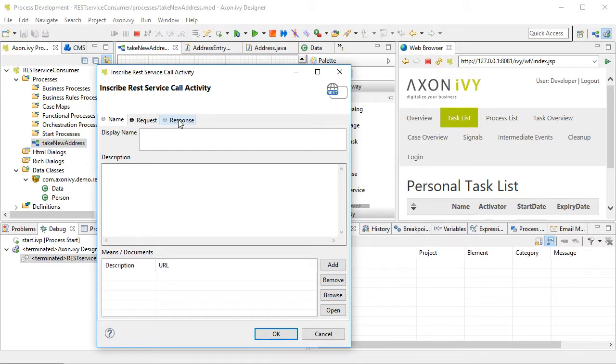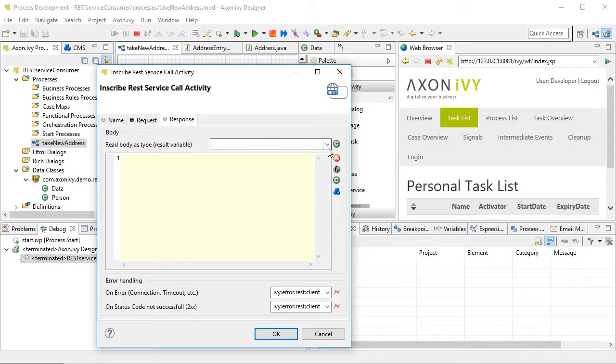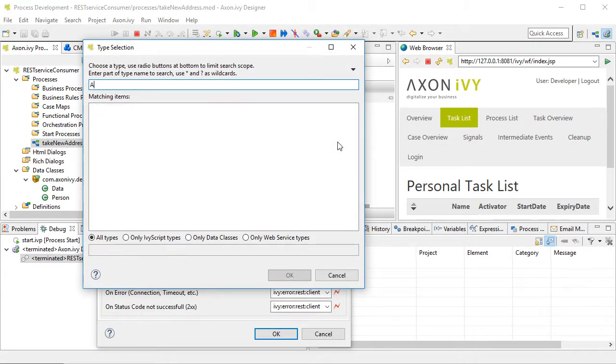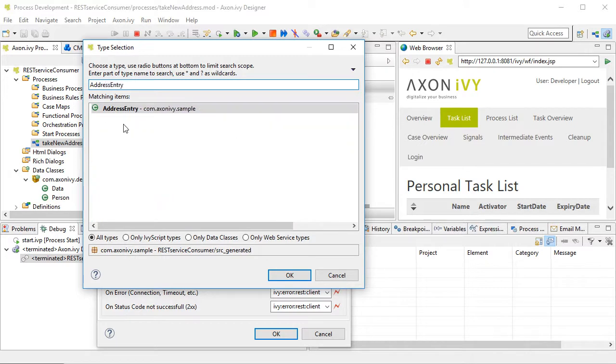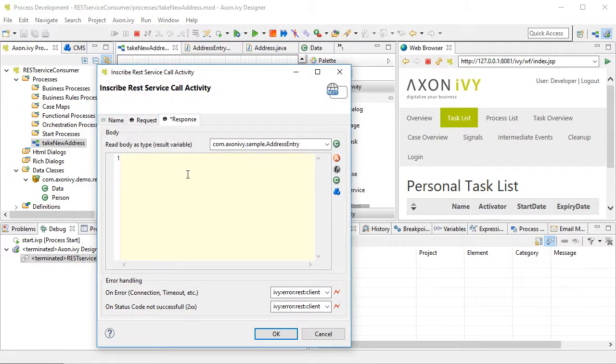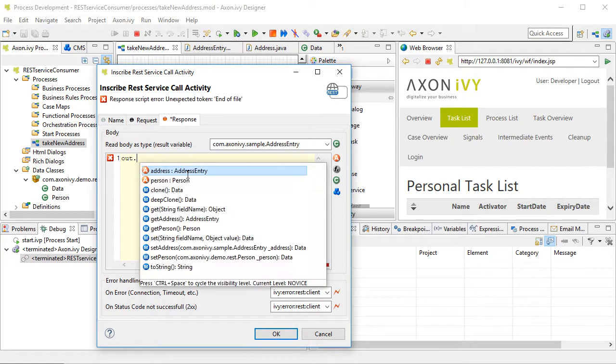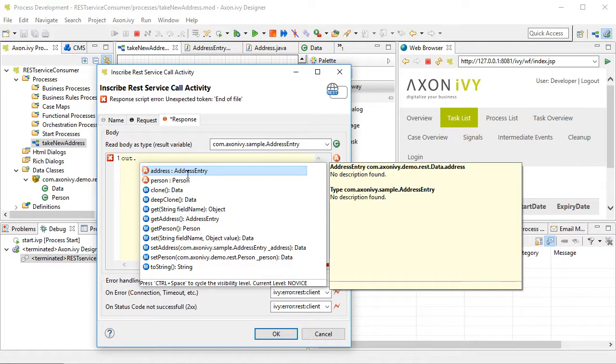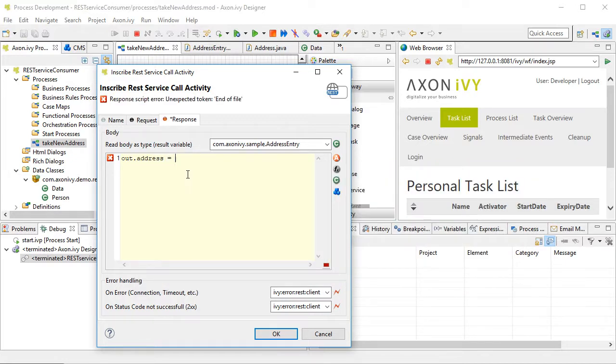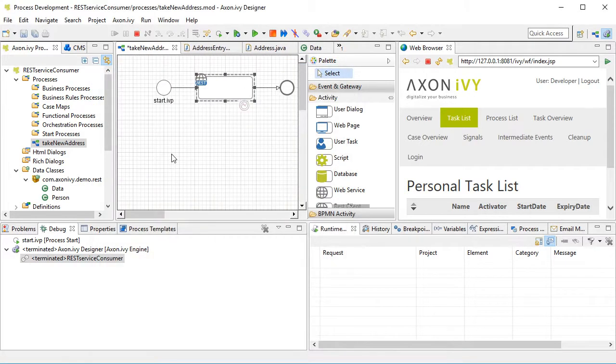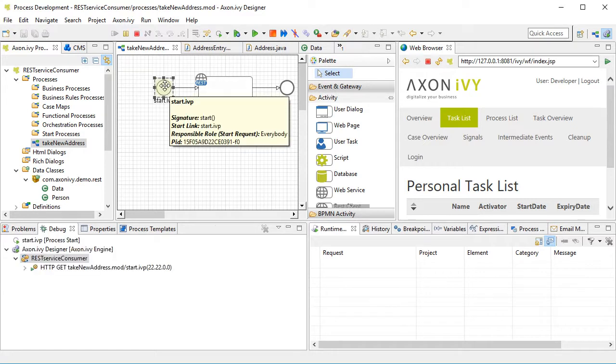On the REST client call activity again, I pick the address entry as target type to read the result variable as this type. Now I map the returned result back to my process by using the out address field, and I assign the result variable on it. I press OK, save it, run it.